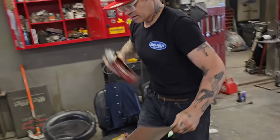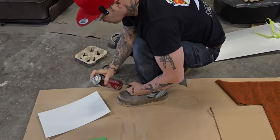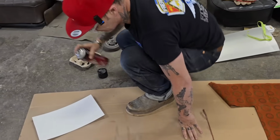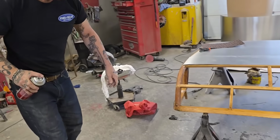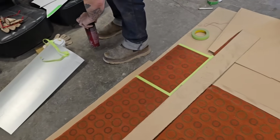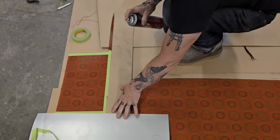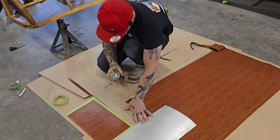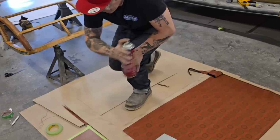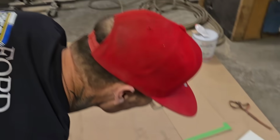This can's not empty yet, is it? I know it's getting close, but I wonder if it matters. Doesn't seem like it matters. I'm just going to lay this top like that, and we'll put a piece of metal on top like that, and then I'm going to spray it. Stand the can as best I can, and let it go on there the best I can. Nailed her. Let it set for a few seconds. Should be good.